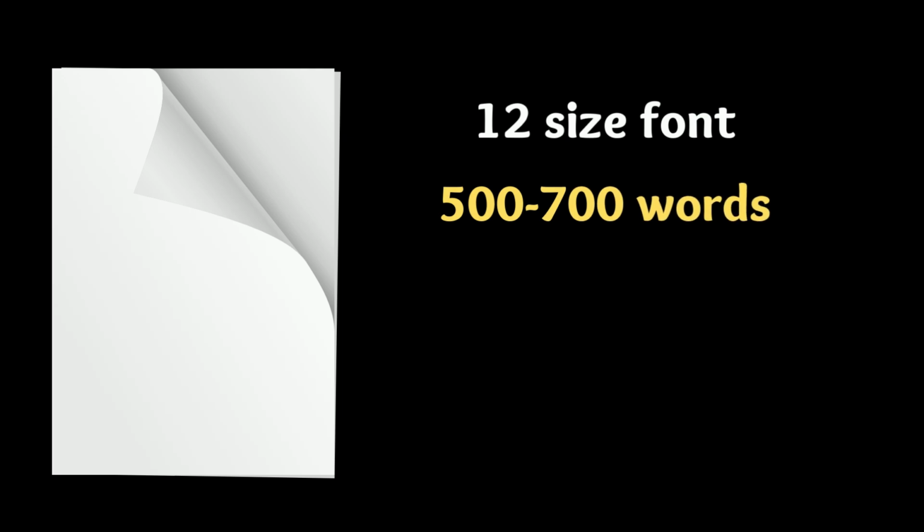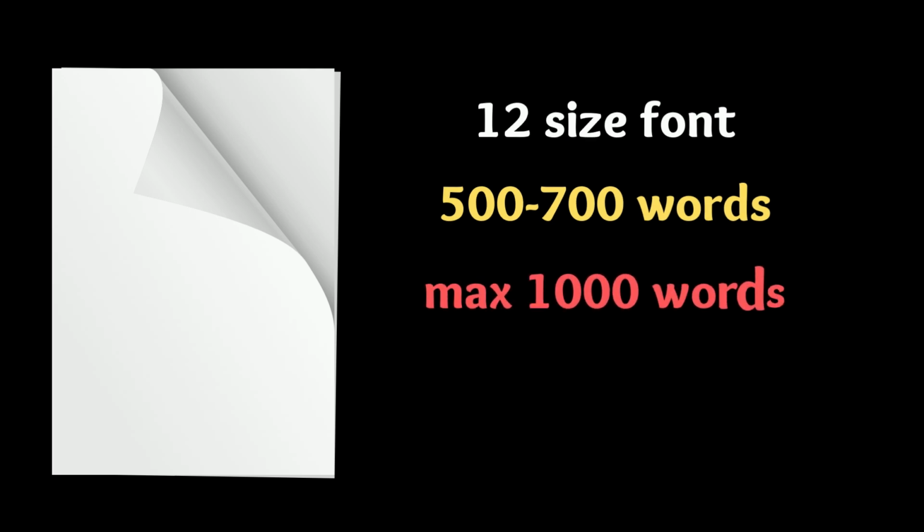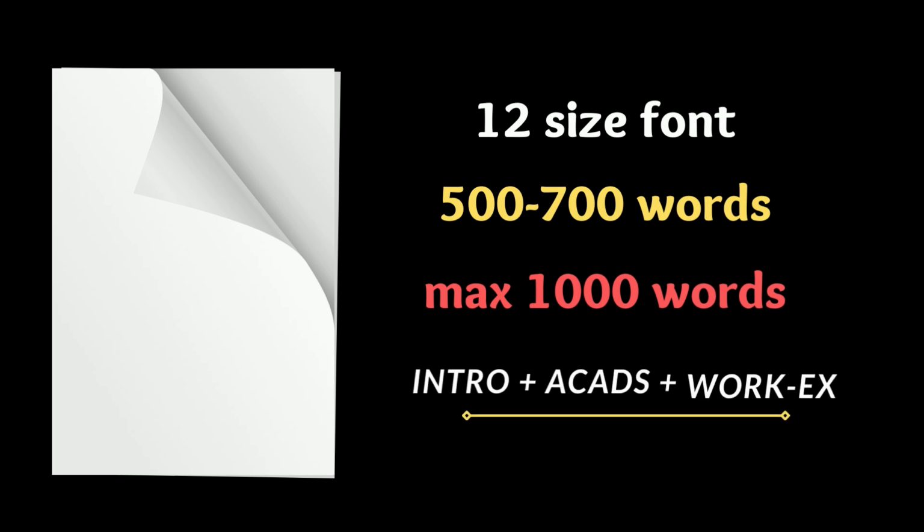Generally, a lot of institutes don't share a word limit on your SOP. They generally tell you that this is a page that you have to fill up. So if it's a single page and you're using a 12 size font, writing about 500 to 700 words would cover your SOP. But if you don't have a word limit, then you can probably go up to 1000 words. But that's the maximum that an SOP should contain, which means if you're describing yourself as a person, sharing your introduction, your academic and work experience, then it should get covered in the first two paragraphs of your SOP ideally.